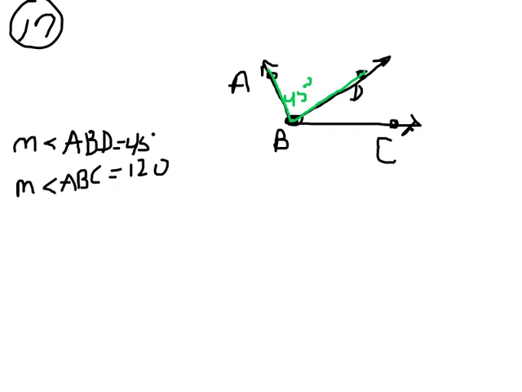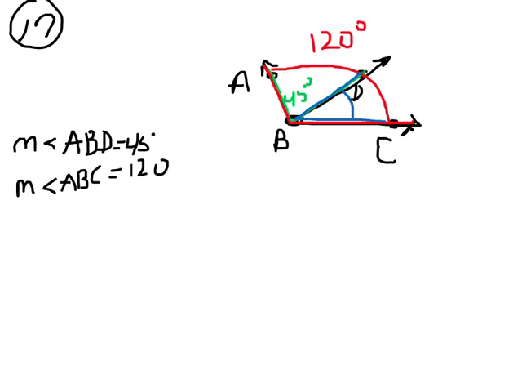So if I outline that one, ABC is this bigger angle here. You can see it if you can use some colors. And if you're a person that is very visual, it might help you to have some different colors. So the whole angle is 120, and so I'm going to write that here for the red. The little green angle is 45, and what they want us to do is find DBC. So let's outline that in blue. DBC is this blue angle.